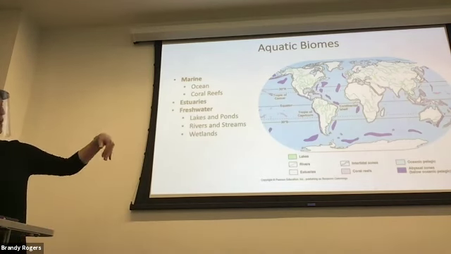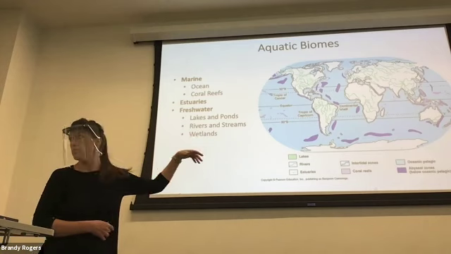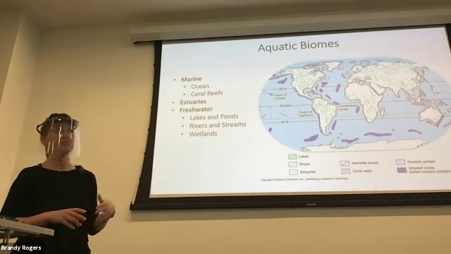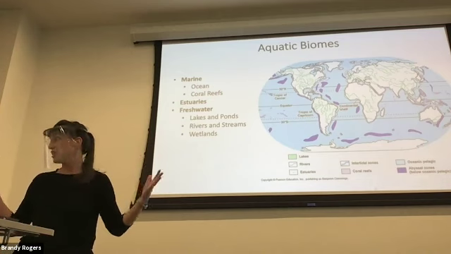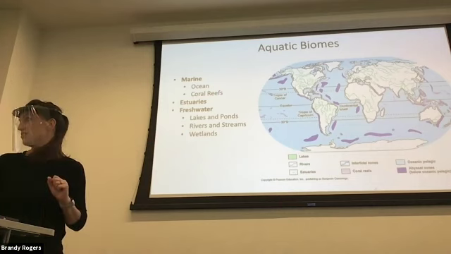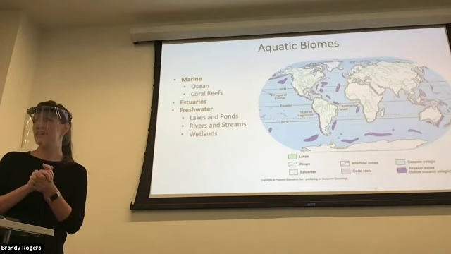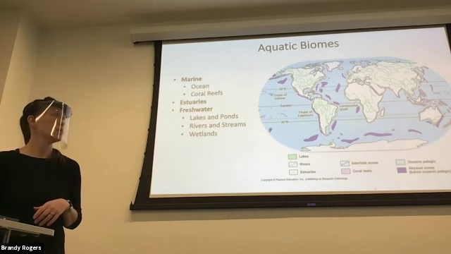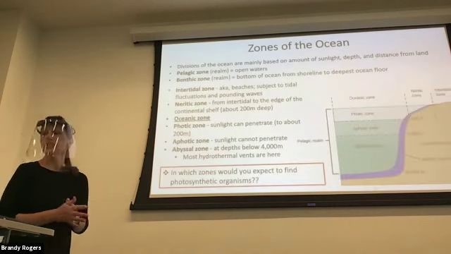And this is a nice little map, again, kind of like the terrestrial biomes map, just showing you where you find these different types of habitats globally. And of course, this is not comprehensive because you're looking at the entire world, right? So it's major habitats. There's of course going to be micro habitats all over the place. Speaking of, you know, when we're talking about water and aquatic biomes. So the first one we'll look at is the ocean.